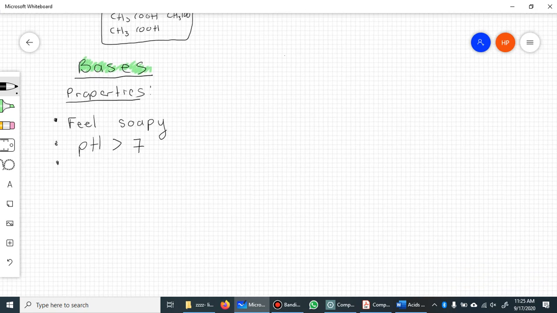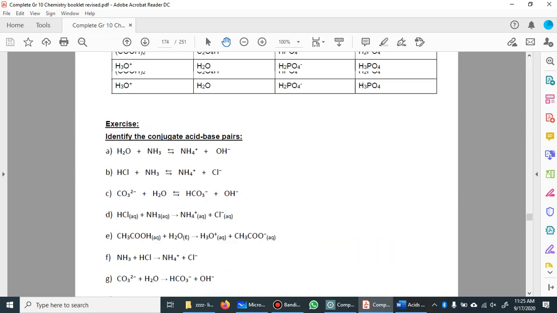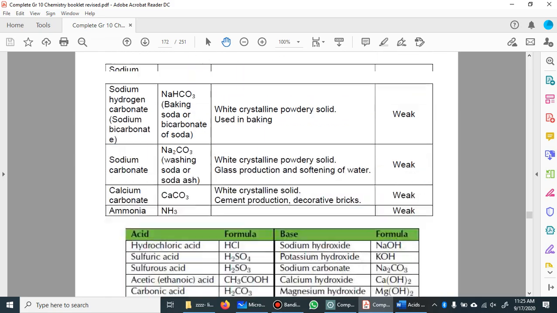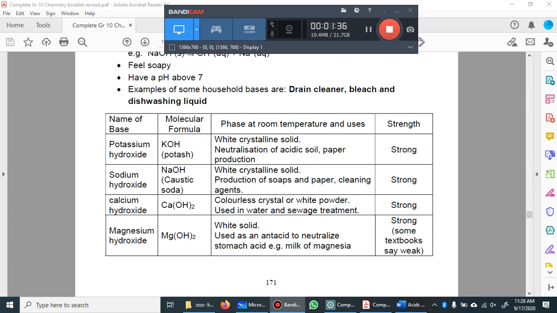And then we need to look a little bit further and look at some strong acids and bases, which we did. So our strong bases, if we look at our list, if you struggle to remember them, they're actually quite easy. They're generally your group 1 and group 2 hydroxides on your periodic table. So on your periodic table, if you look at your group 1s, things like lithium hydroxide, sodium hydroxide, potassium hydroxide, even though they might not be on this list that we made, those are your strong bases. Then if you look at your group 2, things like magnesium hydroxide, calcium hydroxide, those are your strong bases.